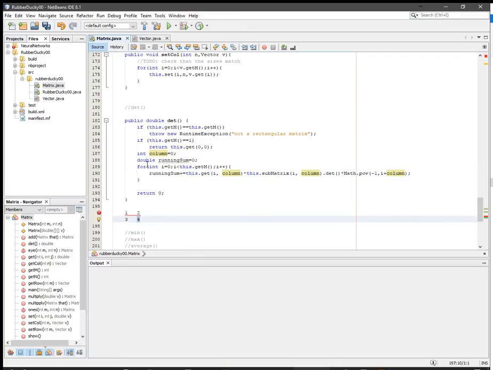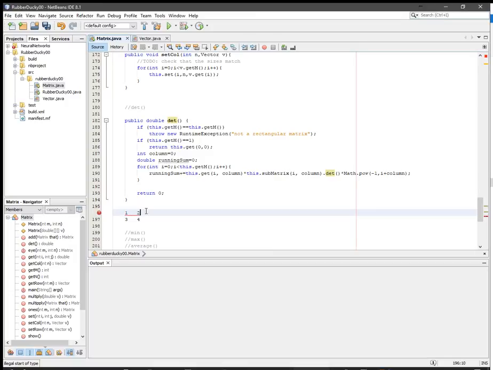And then it will add 0 1, the sign will be minus 1, number 3 times the determinant of 2, which is 2.